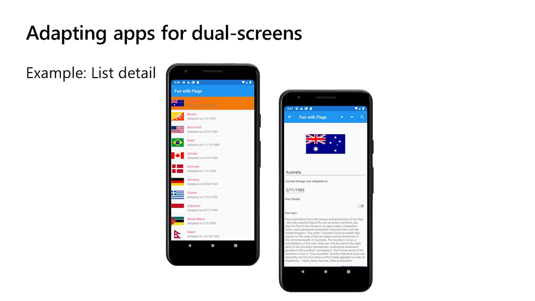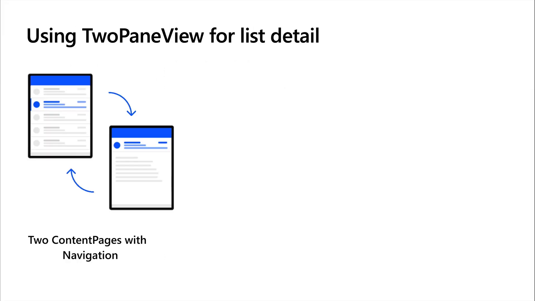Xamarin Forms navigation is used to show the detail page and to provide the back button behaviour. To get these two views side by side — the list of flags and the flag image and description — on the Surface Duo will require some code changes. The current structure in Xamarin Forms uses two content pages, one containing the list and the second containing the details. Xamarin Forms navigation helps you switch between them by selecting an item or pressing the back button. The two pages go into the navigation stack and are not designed to be viewed side by side.